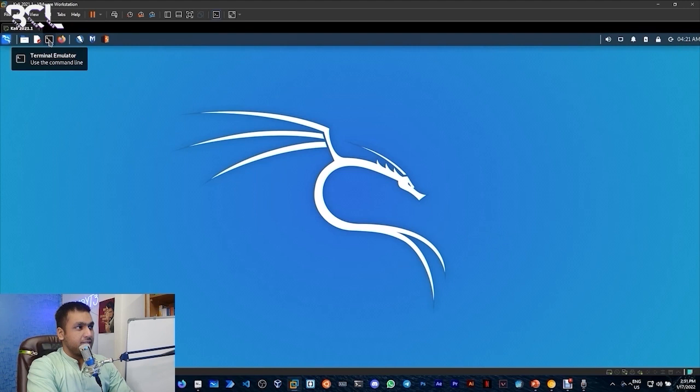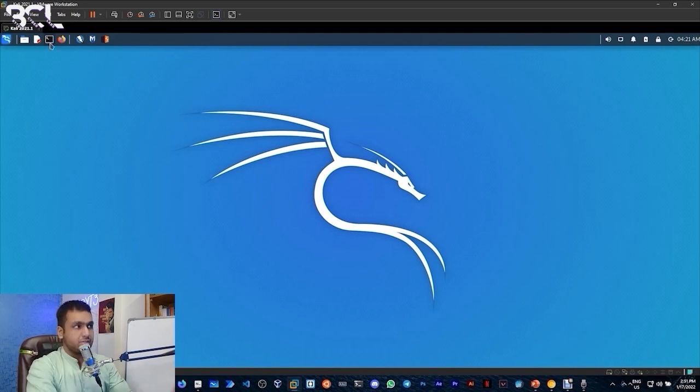Alright, this is how Linux actually looks. This is Kali Linux that I'm using. Kali Linux is a very advanced form of Linux with hybrid tools that are used for security testing. Various kinds of functionalities are already included in this. It is one of the best for security researchers.